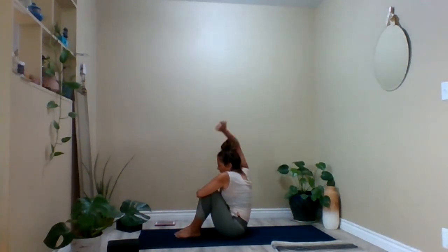And then flatten out your feet. Wrap your right forearm across your shins. Twist over to your left. Beautiful. And then twist to your right.